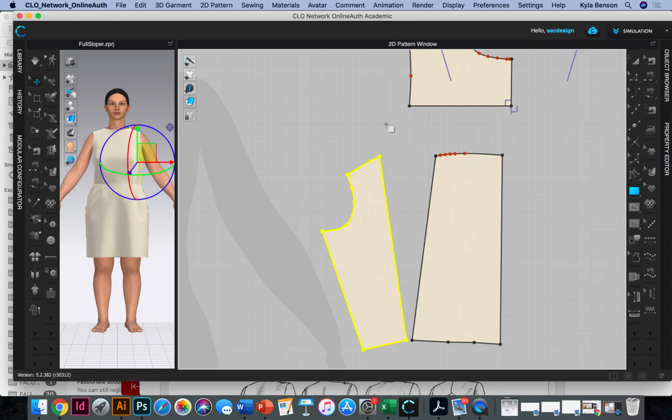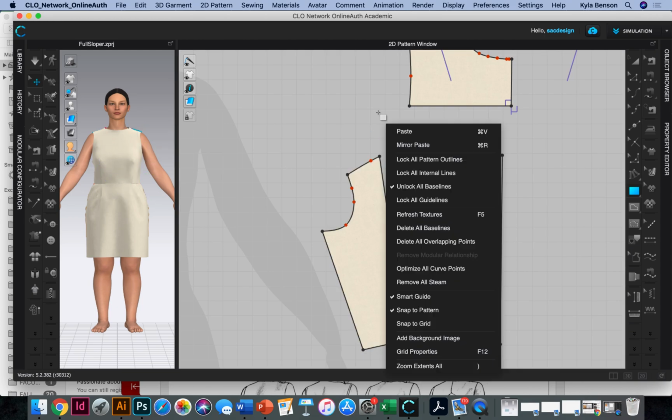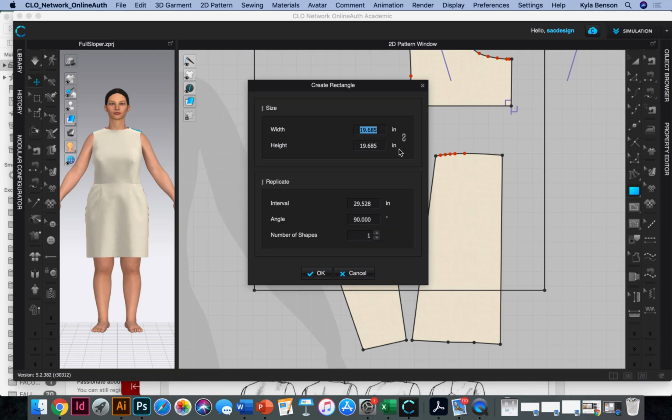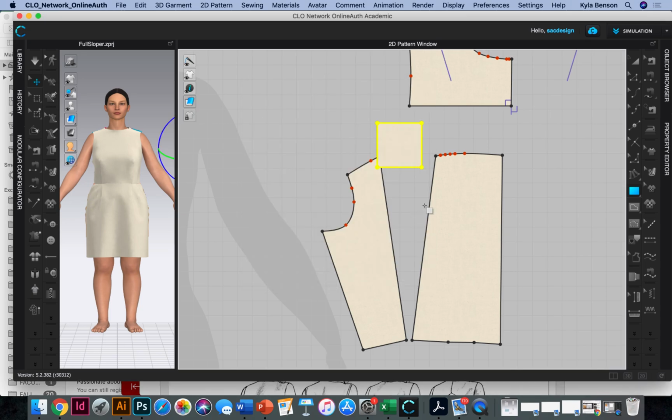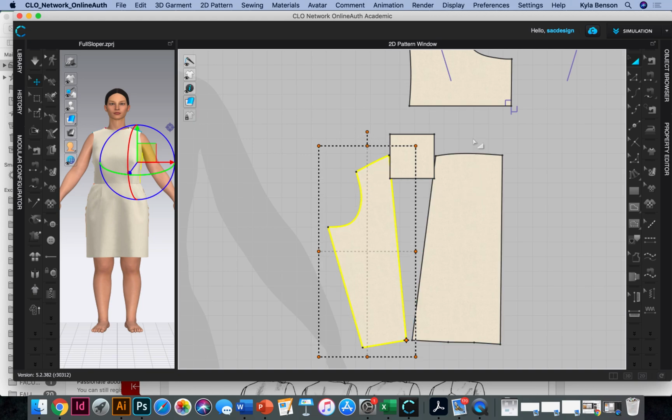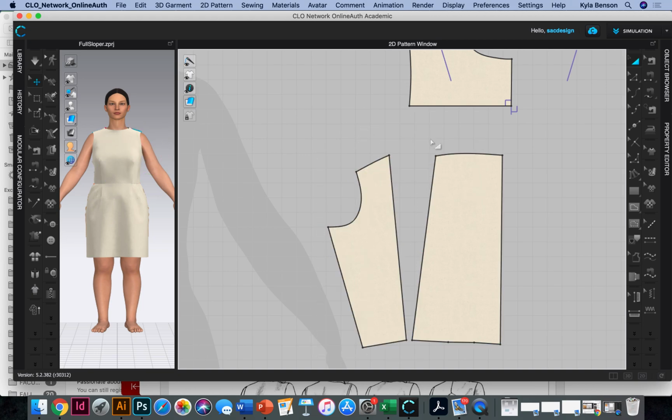But if I just draw a rectangle, so that's 3 inches by 3 inches. That really didn't work. Click. There we are, 3 by 3. Okay, so this is kind of unsophisticated. I really need to go back and learn that fullness tool. Well, at least I have a 3-inch mark. So click, click to move this here, and then bring it up to there. Okay, cool. Delete that.